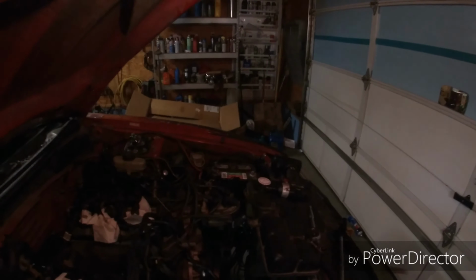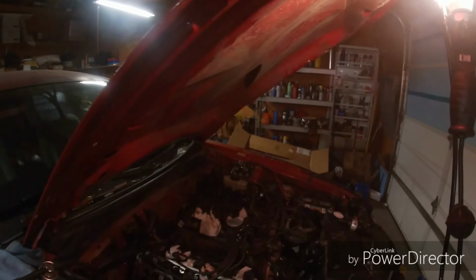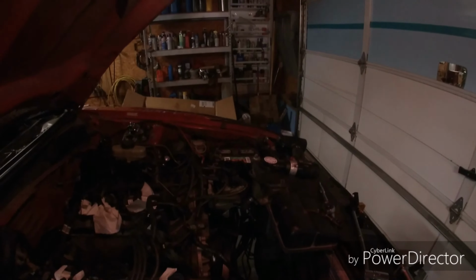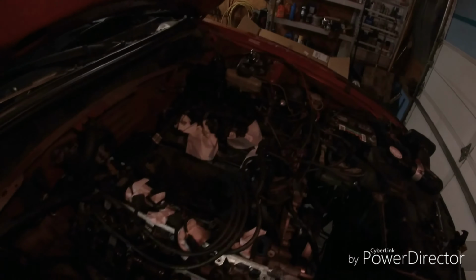Now today we're putting in the new cams on the right side. So we're gonna go ahead, and I already broke loose the cam bolt. Set the engine at top dead center. Make sure you do that. And set the cam bolt there.